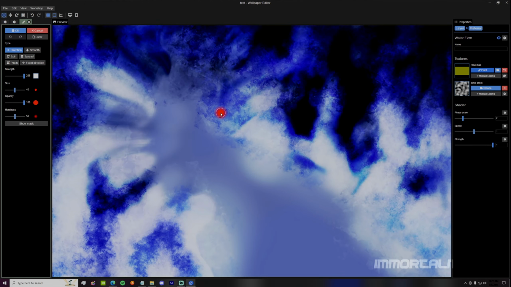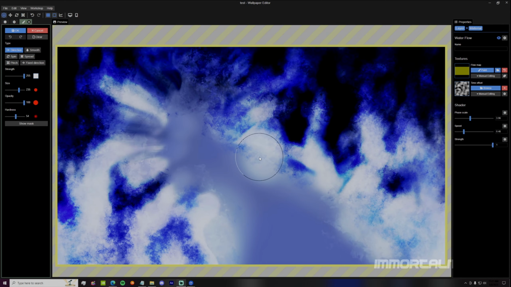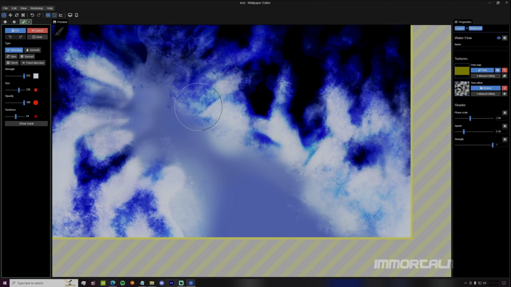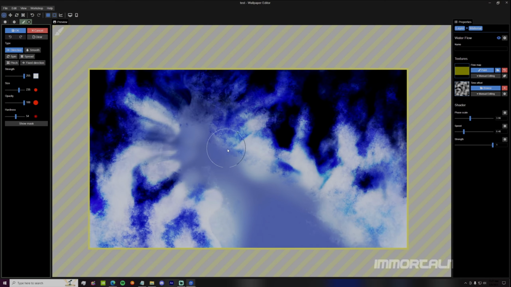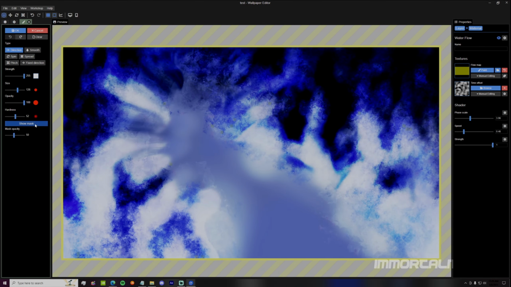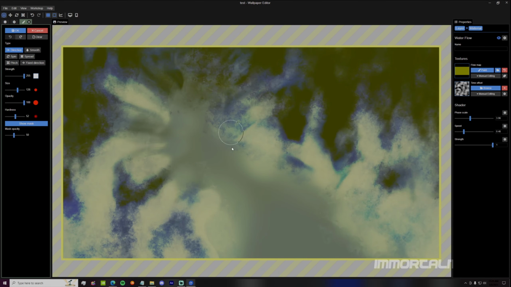If you hold Shift and hold click at the same time and drag, that'll change your opacity. The same goes for holding down Control, which changes the size of your brush. If you hold down right click and drag around, you move your photo. Scroll to zoom in, do whatever you want with it. Alright, so go ahead and choose Show Mask. If you choose Direction, whatever direction you paint in will be the direction of the flow of your aura.